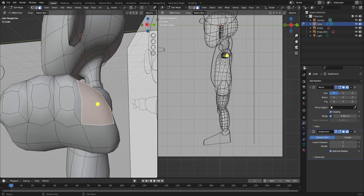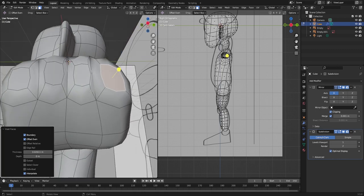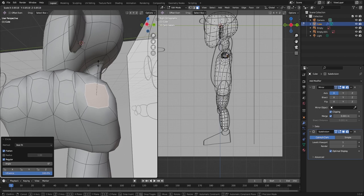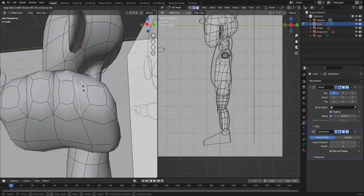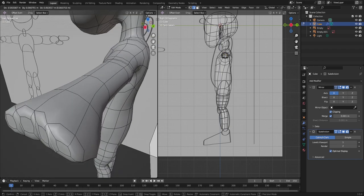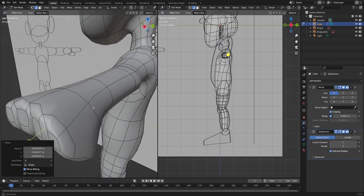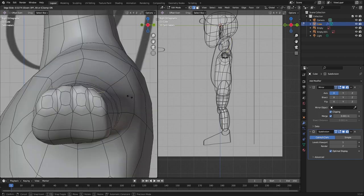Same thing for this one. I to inset, scale it, lock it in, left click, all right. And then we're going to right click, loop tools, circle. Let's scale that down. Yeah, let's move this. Hit G twice and move it. I'm just going to adjust this edge right here.